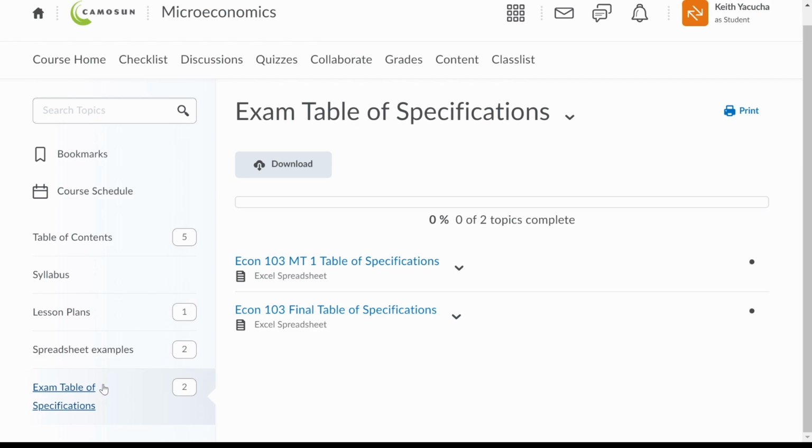I see the midterm 2 one isn't loaded up onto this course shell. Again, I will load that before the midterm 2. What this table of specifications is, is just, hey, what is going to be covered on this exam? How many of the questions will be multiple choice? True, false, fill in the blank, short answer, right? And then on top of that, how many from this chapter? How many from that chapter? On and on. It won't tell you the exact question that will show up, but it will direct you in your studying so that you will know what to expect.